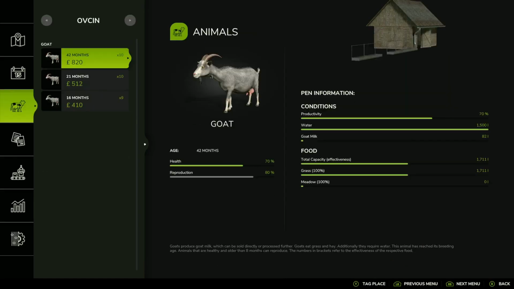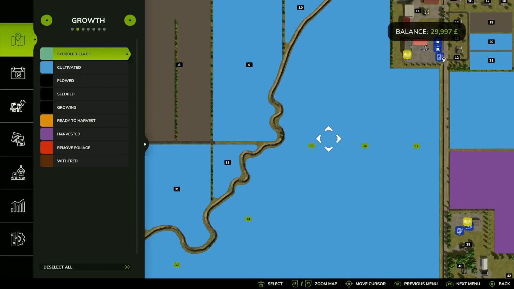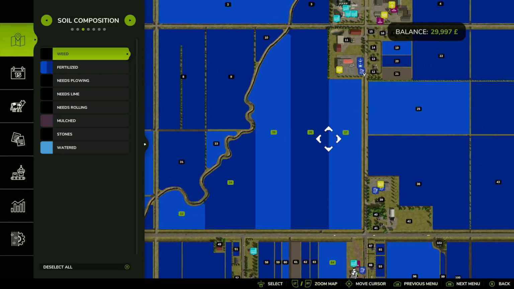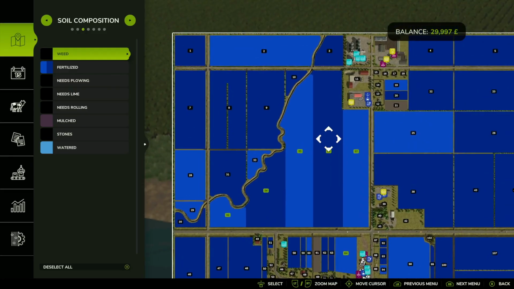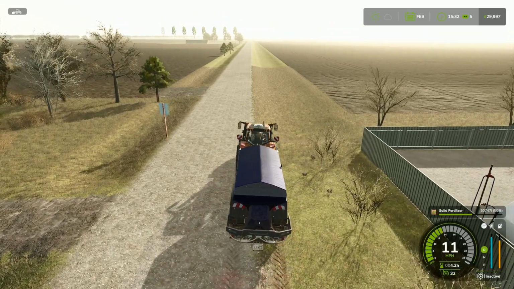Let's have a little look at the map anyway. So our big field shenanigans. So if we go for the old fertilizer, we've got a couple of patches that need to be done again. So we've got field 37, 35, and then 32. They're going to need to be done again. I mean, it's not like we haven't got any fertilizer left over, though, is it?